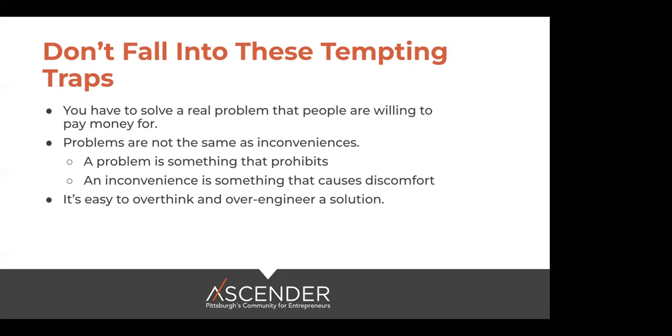Another trap that is really easy to fall into is that it's easy to overthink and over-engineer a solution. So in the example of Maria, all she needed was a hammer and a nail. But it's super easy to say, hey, it'd be so cool if we could develop an app, or it'd be so cool if we could develop this electronic hammer that does all these really awesome things. Maybe, but if Maria just needs to hang up one picture, then over-engineering a solution is not really going to help her. And it's not a guarantee that she's going to pay above what she would for getting the solution that she needs, which in that case was a hammer.